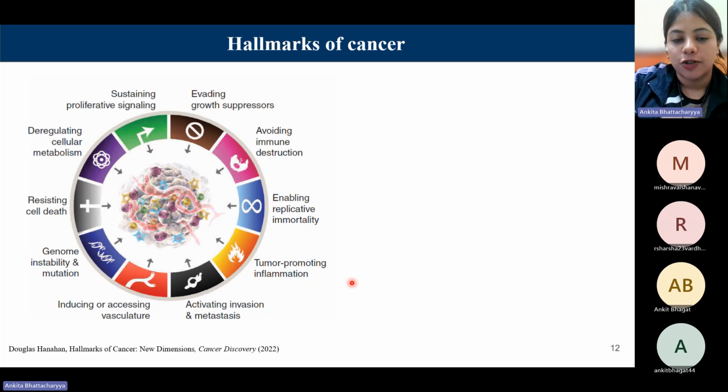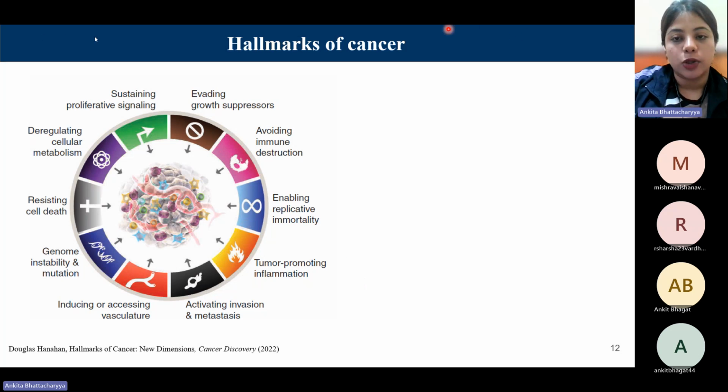Tumor promoting inflammation is a concept that might be slightly difficult for you to understand at this moment. But basically, think of it in this way. Inflammation is usually a strategy to remove something undesirable from the body. But in some cases, this immune response or inflammation is actually tumor promoting in nature, and that enables a tumor to survive much better. I'll keep it at that. It is a little twisted concept, so we'll just leave it at that for now. We'll focus on the hallmarks for today.